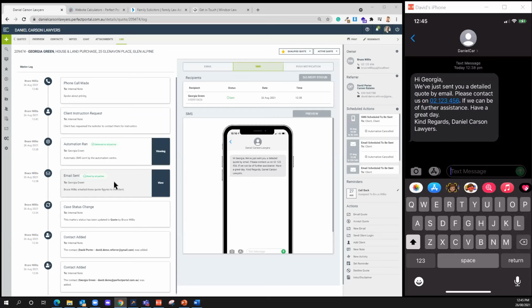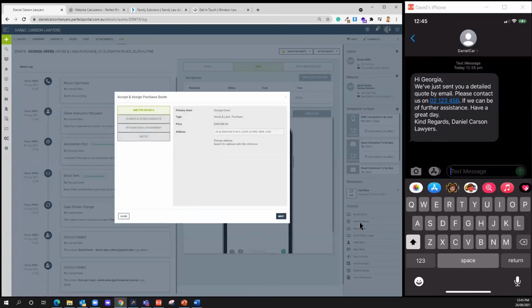So what you can do is make sure you start everything in Perfect Portal, because the benefits of starting everything in Perfect Portal is that you're going to have your app, you're going to have your digital communication, and you're going to have that integration with Leap if you are using the Leap integration, okay? So start everything in Perfect Portal and accept the quote straight away just on the right-hand side of the screen. The end client's not going to know anything about you started in Perfect Portal or you not sending them a quote or anything like that. Just hit accept straight away, okay? So I'm going to hit accept.